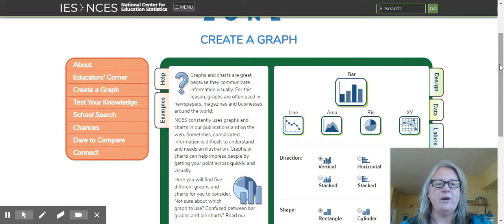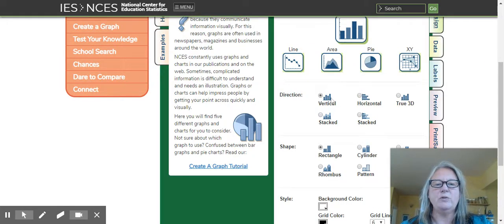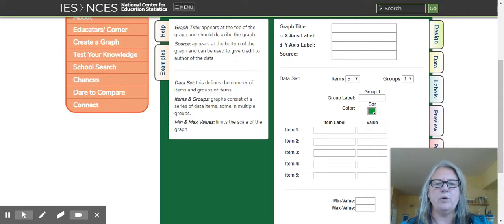And then once you get there, you're going to see that you're given some different options for bar graphs. So what I'd like you to do is to choose this vertical option. I'm going to go ahead and click this. And then I'm going to go back over here to my notebook tabs, and I'm going to choose data. Today what we're going to do is graph our precipitation data that we have for the average precipitation that fell in Ferndale, Washington last year. So my graph title is going to be Precipitation in Ferndale, Washington.